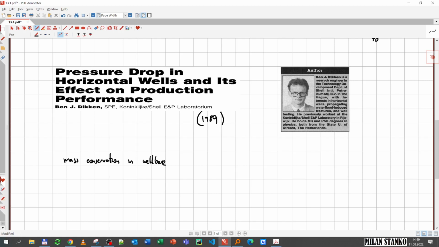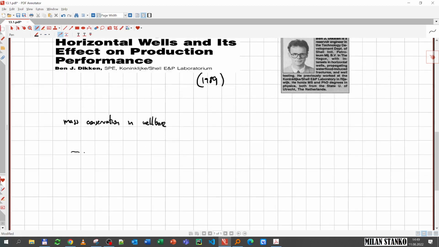That means that if I have, let's say, my wellbore, remember I have this slotted liner, and here I have QO, standard conditions at the wellbore. And at every position X, I also have flow from the formation that I'm going to call I. The I stands for influx. So at every position, because it's a distributed influx, I'm going to have an influx of I.